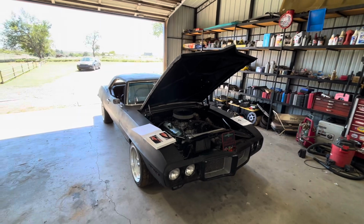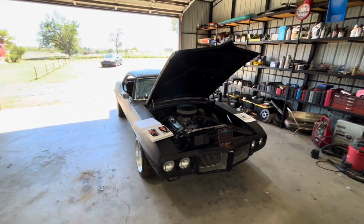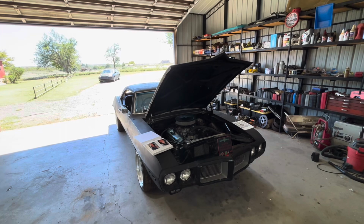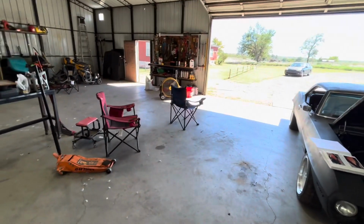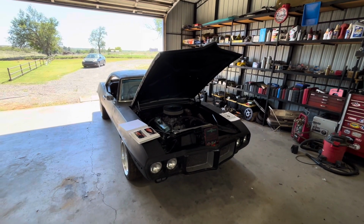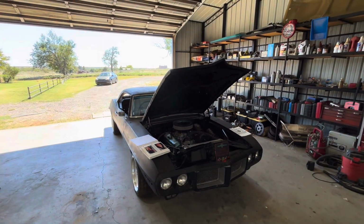I'm going to go hang out with people, meet some new people, because I don't know a whole lot of people in Oklahoma. And how many times can I say people in one sentence? But anyways, this is my prep for the car show, and pretty much done. I don't have to do much more. I just got to get packed up, get the chairs in the trunk, and head out there tomorrow at 8 a.m. Well, it starts at 8 a.m., so I'll probably leave here about 7-ish, maybe a little bit after 7. But when we get there, we'll start filming.